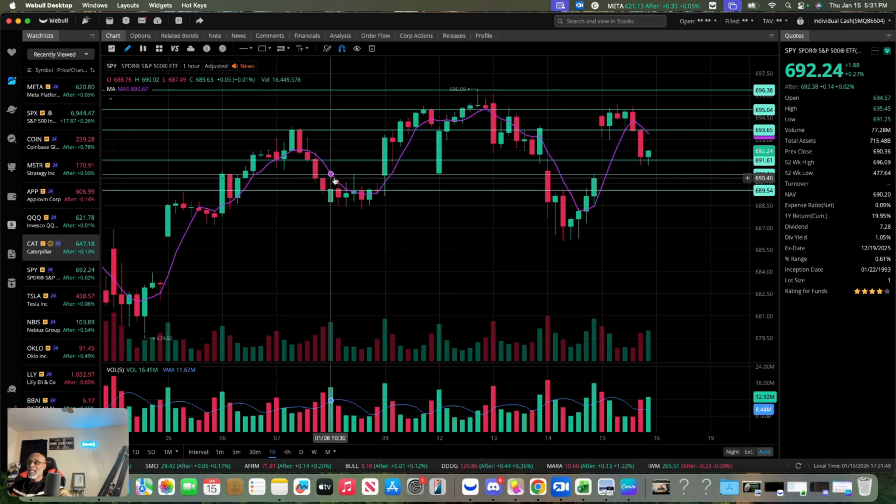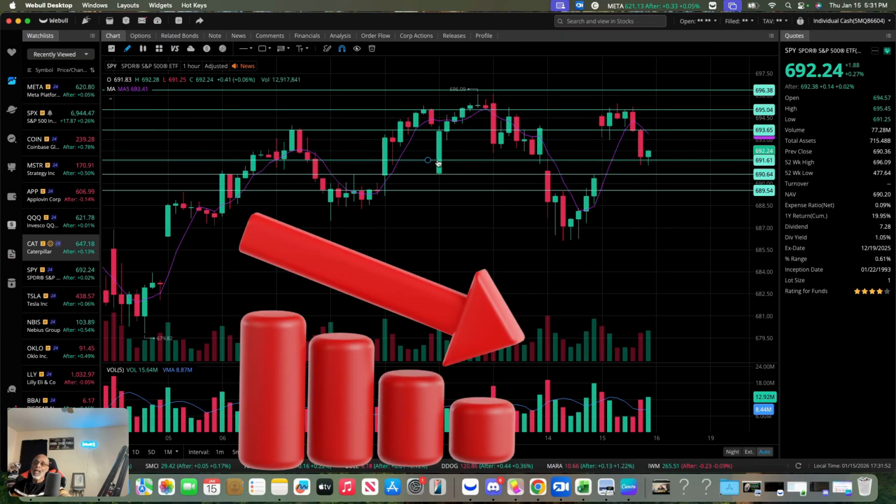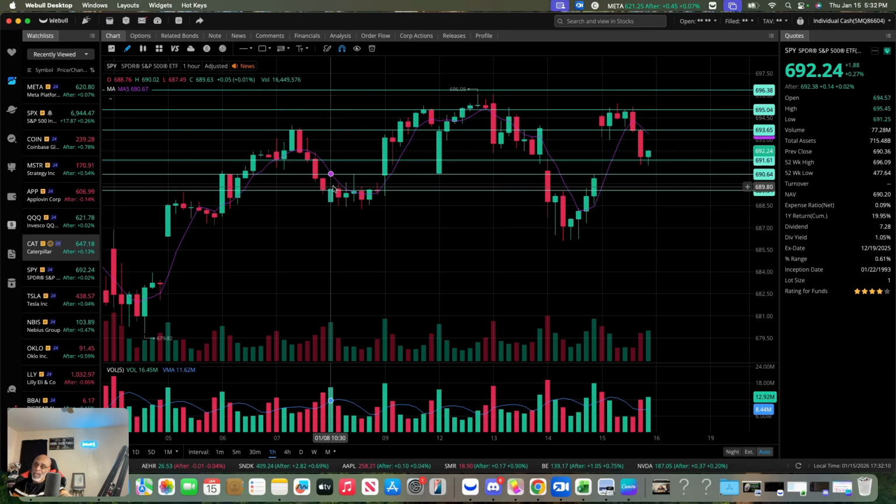So we're going to talk about different candle structures. If you see these three red candles in a row, these are called three dark horses, which gives you an indication that the price is coming down. So we had these three right here, and the price continued down. Then we had a doji. I don't think that's a hammer candle. It's not a hammer candle, but we still had a candle with a doji where we were pushed down and then worked our way back up, ended up closing higher.